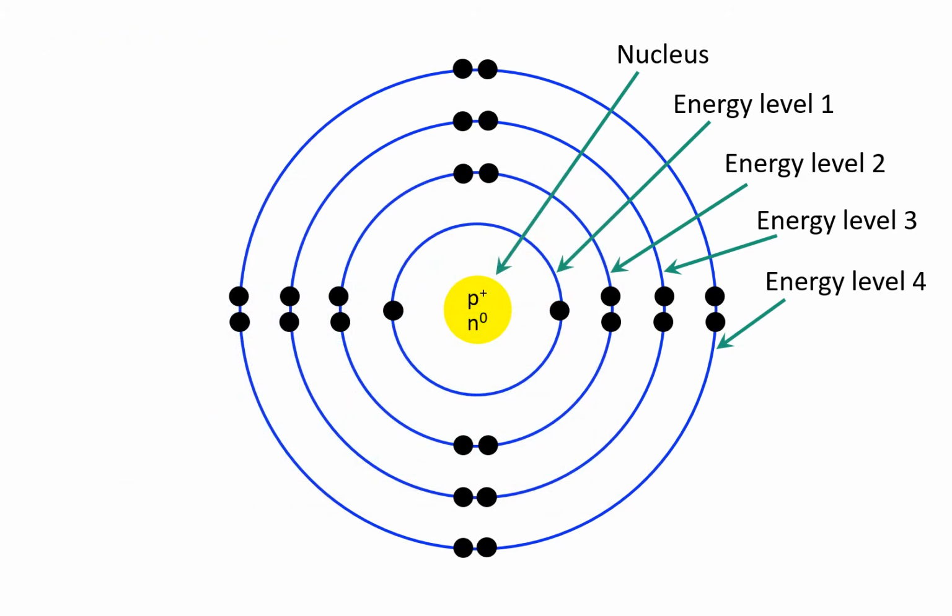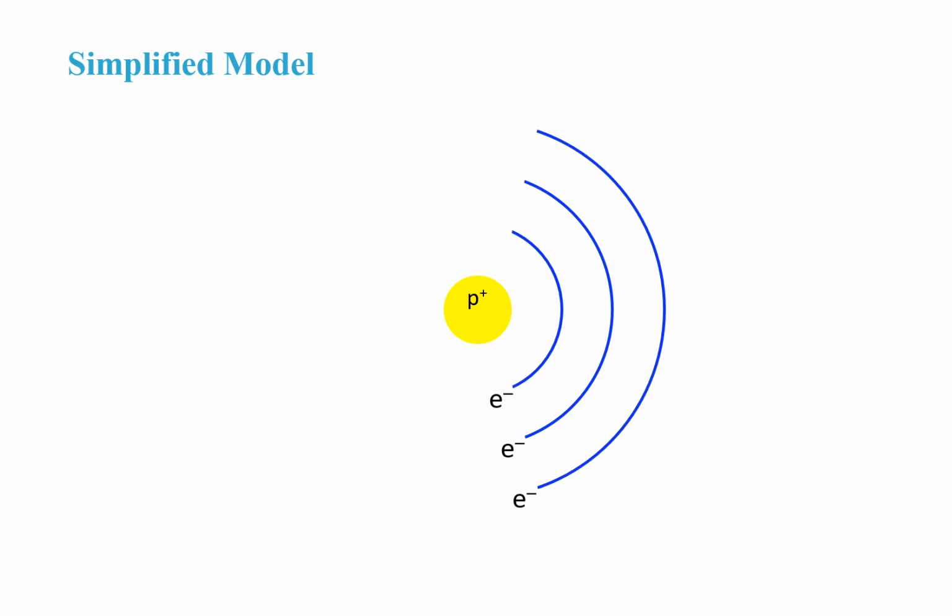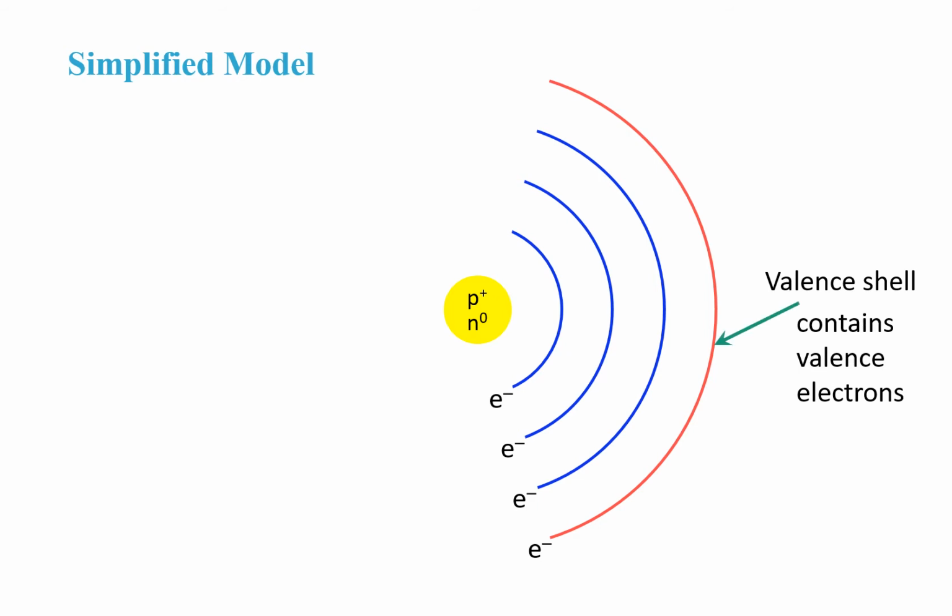A slightly more advanced model shows the electrons paired up as they actually are in an atom. But a condensed, simpler drawing of the model is more commonly used. This shows a nucleus with the number of protons and partial shells with the number of electrons at each level. In some situations, this simplified model may also show the number of neutrons in the nucleus. The last shell, or the outermost energy level, is called the valence shell, and the electrons located there are called the valence electrons.